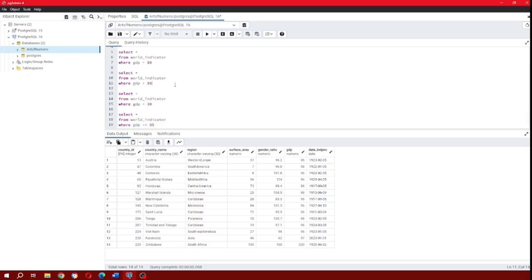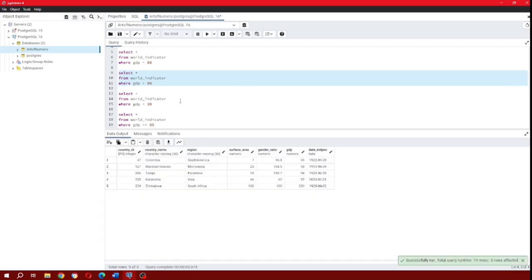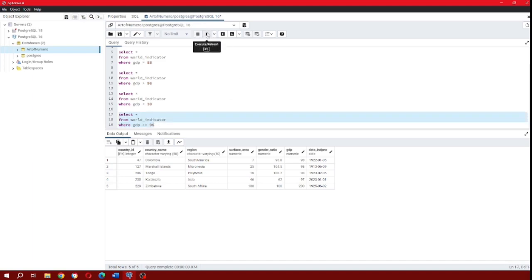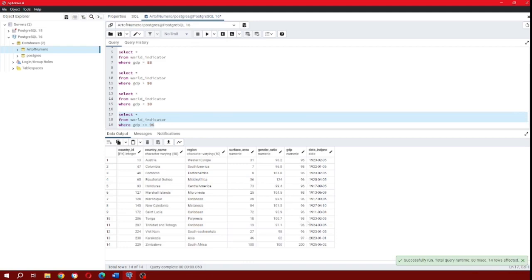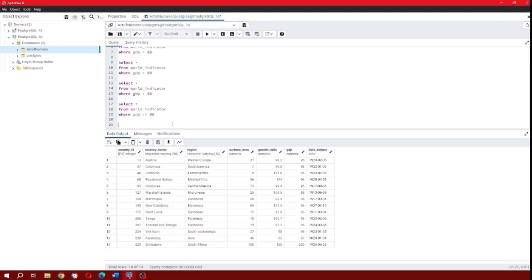So let's just change this to 96, right? And we're going to see that we won't see 96 here. We're going to see 97, 98, and 200. But if we keep this at equal to or greater than 96, then we're going to see 96 in the new filter. There you go. So not only do we see any value that's greater than 96, but also any value that's equal to 96.